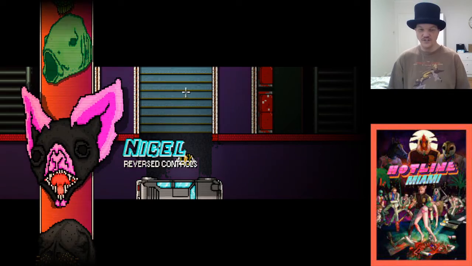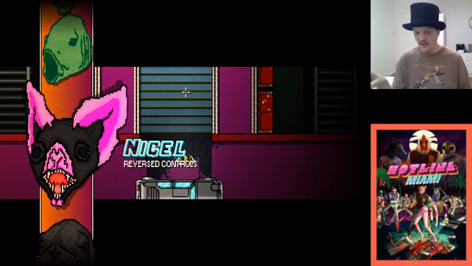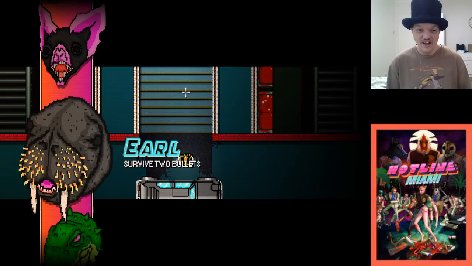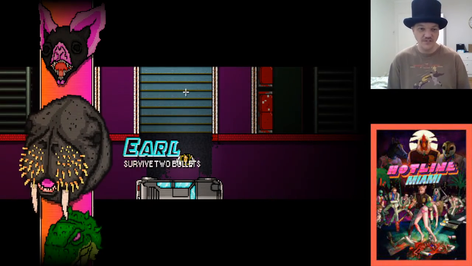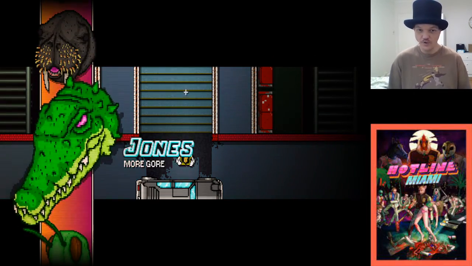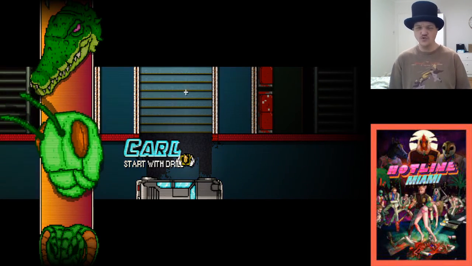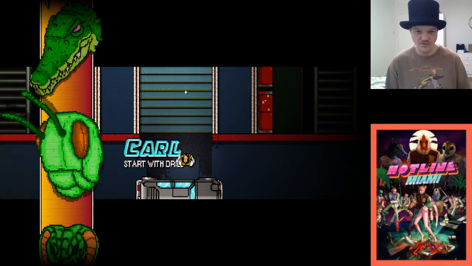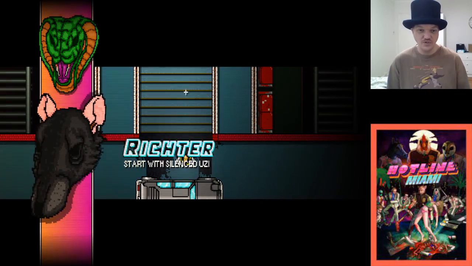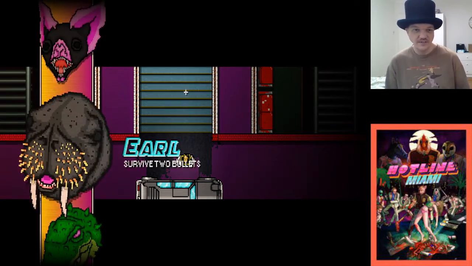Nigel, reverse controls. I believe there's an achievement for using Nigel. But you can reverse the reverse controls, so that way you can get the achievement nice and easy. Earl, survive two bullets. Wait, is this a different walrus? Jones, more gore. Carl, start with drill. I don't think you can normally get the drill in this game, but this allows you to start with the drill. Jake, kill and froze. Richter, start with silenced Uzi. I don't remember what I normally use.